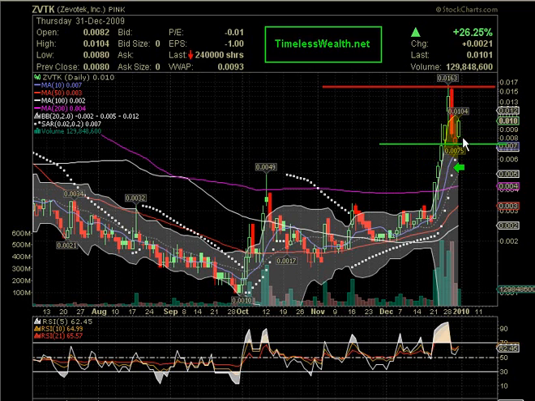And on Thursday's trading session, which was obviously the last trading day of 2009, we saw below average volume, which is pretty typical. However, the price appreciated 26.25% to close above several key resisting levels that once supported the price quite well, especially during these two trading sessions right here. So the first one would be the 0096 area, and that would be this high right here. Let me just adjust that line.